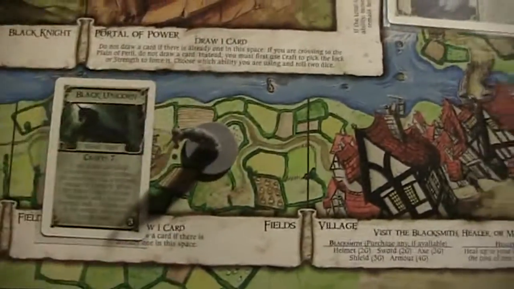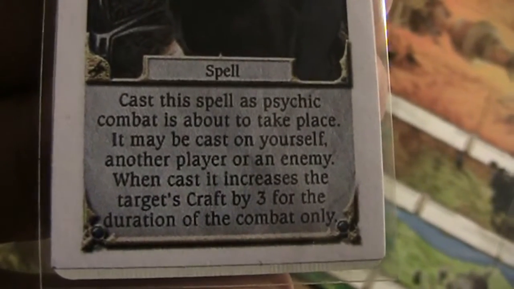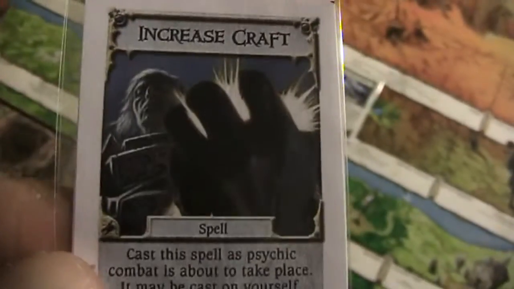Yeah, I think I will go here and fight the unicorn, the black unicorn. So the unicorn has now a strength of 6, which is good. It's not that strong. And I have that dagger, so that gives me 1 additional. So I have a craft of 4. And then I use this spell, or Jenny uses this spell, the increase craft spell. Cast this spell as psychic combat is about to take place. And that gives me 3 additional. And by the way, this is also a fan-made card, so it just looks great, as you can see.